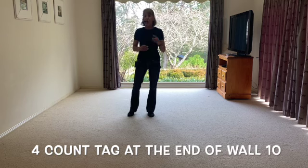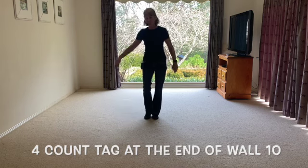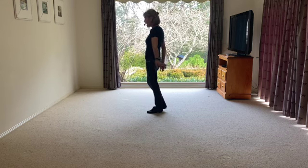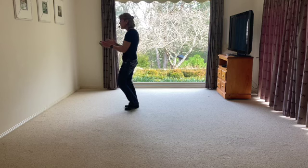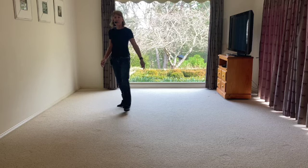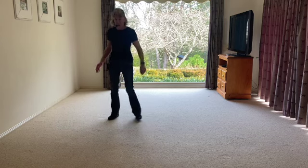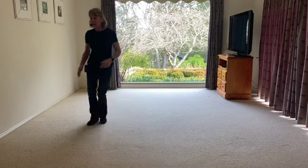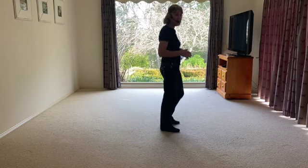Because there's four extra counts, we do four extra steps. We're going to go right touch, left touch, and start with the rumba box. Just do this wall with that tag so you can see it, then we're going to start that wall again. Side together, forward touch, side together, back. A right touch, left touch, vine to the right, a left touch, right touch, a vine, quarter turn. Heel and heel. Out, hip, hip. Side touch, side touch — start with the box. You can clap here too if you like; some people do that, it helps you know where you're up to.